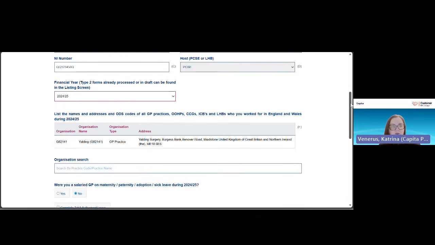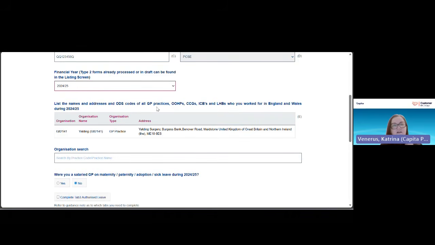And when we select that, you can see that our practice that we worked at as a salaried GP has auto-populated here. If it hasn't, then you can enter the practice code, practice name, to search for that. But if the practice is showing on your employee contribution statement, then the majority of the time it will auto-populate here.